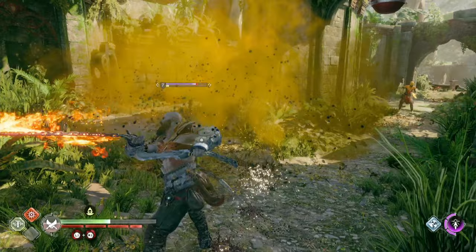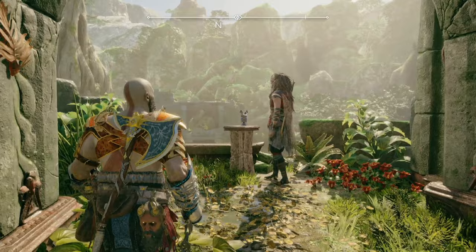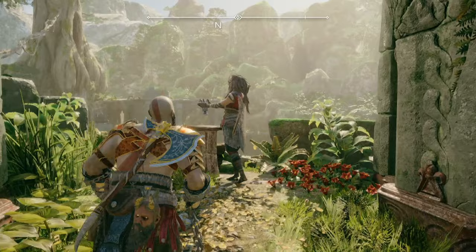All right, once you clear out the room, you go to the northern side, and again, just like the other side, he's going to pick up this goblet thing. Got to wait for the contextual menu to pop up. There we go. Press triangle.